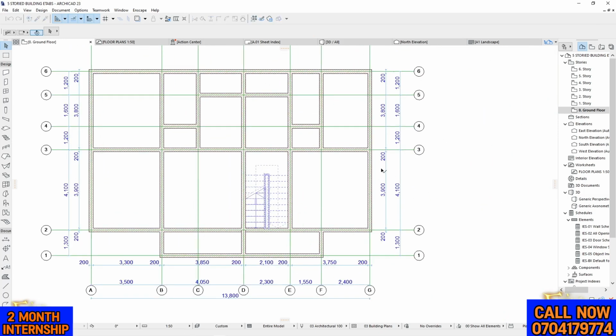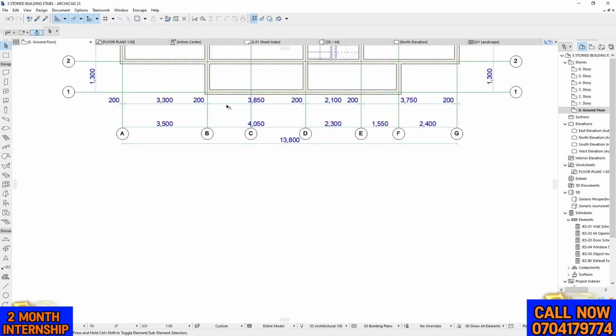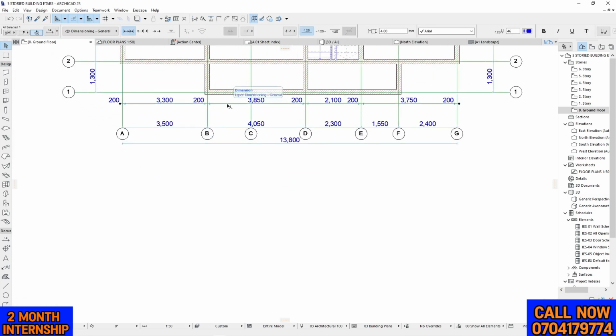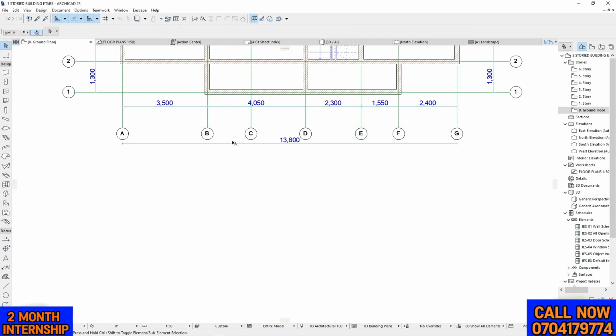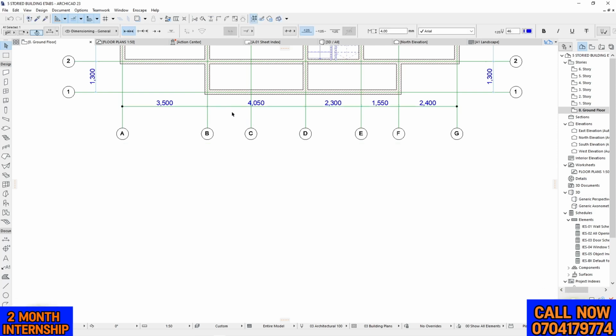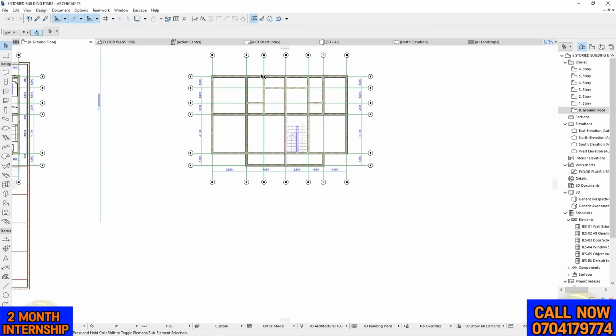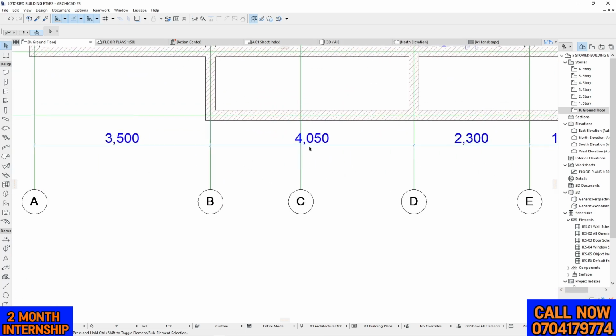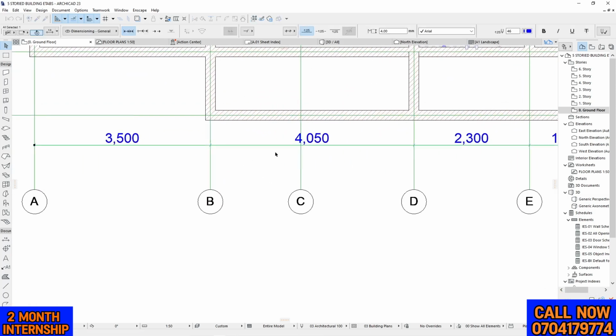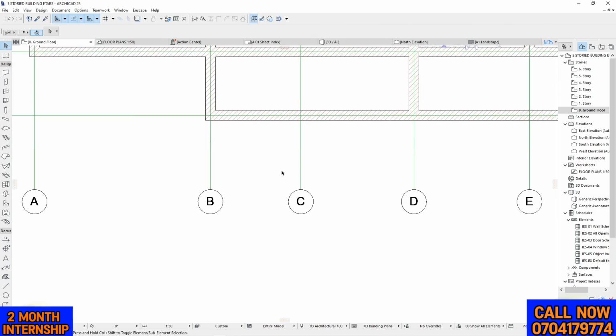Probably also these ones, most of the time we're not going to need these other dimensions. We are only going to need maybe the grid line dimensions, right? But it seems I've not yet put the dimension for this one, so I think we can just delete this.